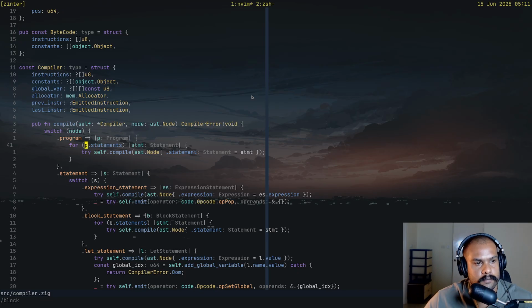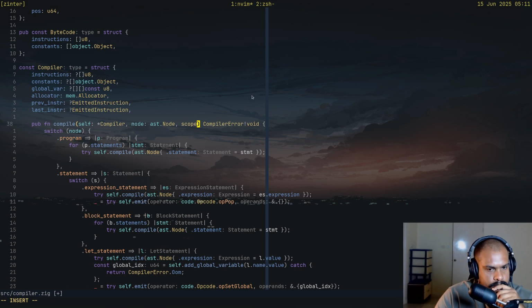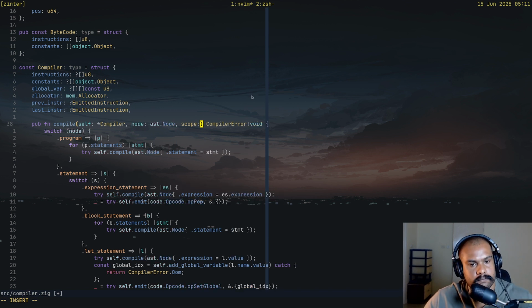Yeah, there is actually. What I could do is pass in scope, which would be simpler, but it's also complex. I mean, it makes the compile a bit more complex.